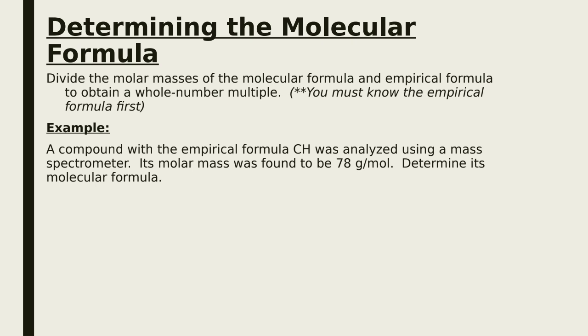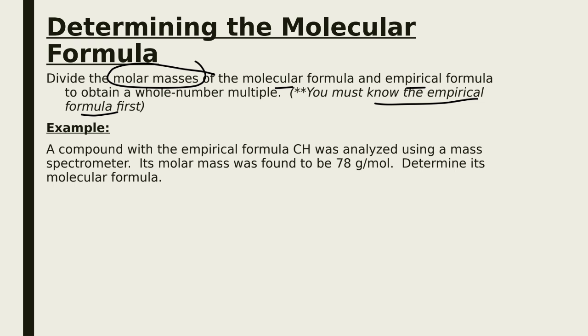So what to do if you actually are asked to come up with the true molecular or chemical formula? Well, what you need to know first is the empirical formula. You cannot do this step without knowing the empirical formula, because you have to obtain the molar masses of the molecular and the empirical, and you simply divide them out and come up with a factor. Remember that the empirical formula is the lowest whole number ratio. And so it's a pretty easy, quick step to do.